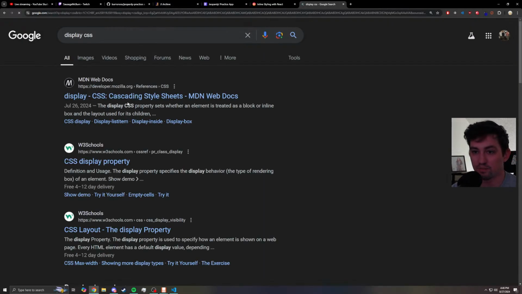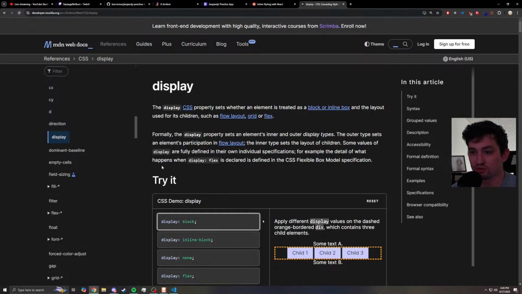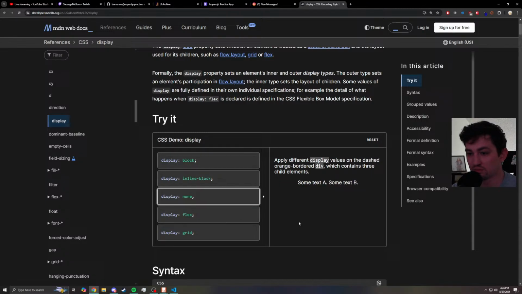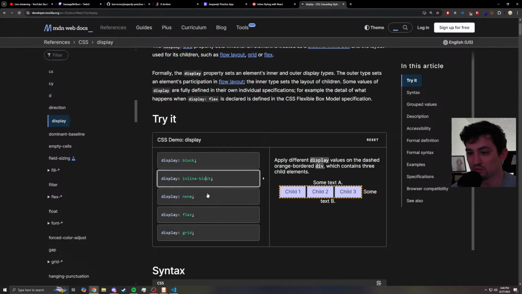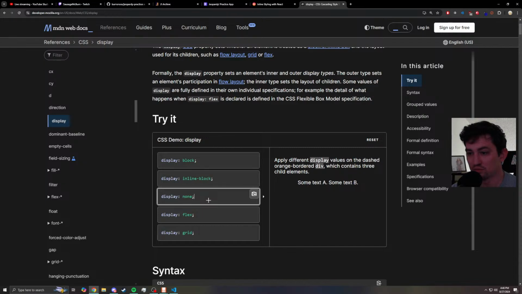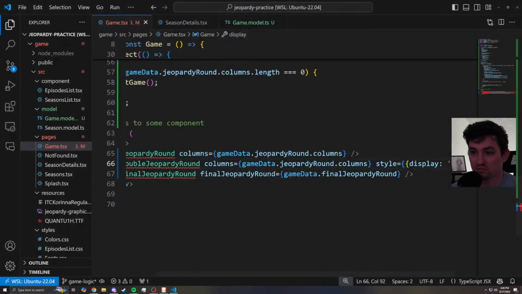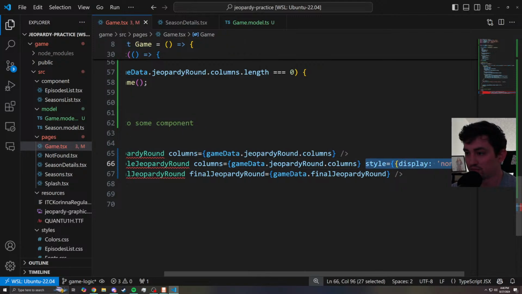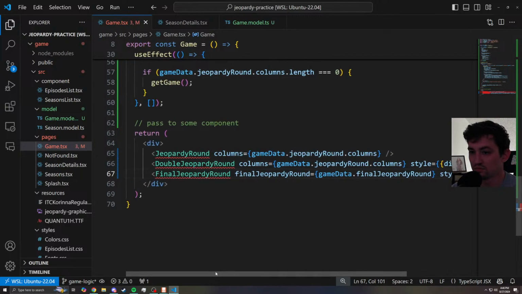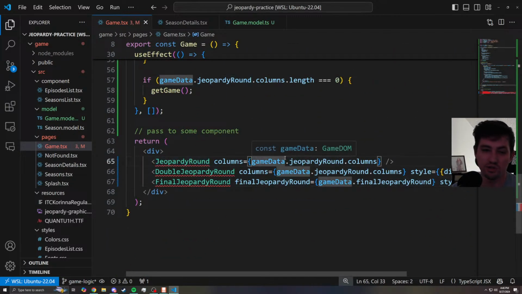Display CSS. Is it false? So it'll show the Jeopardy round first, and then we'll make a function that says the Jeopardy round is over, show the double Jeopardy round.